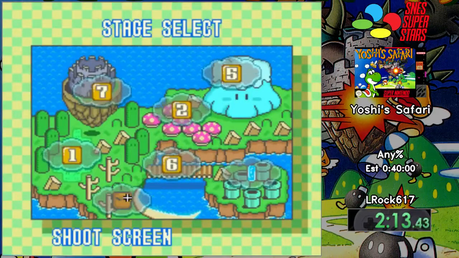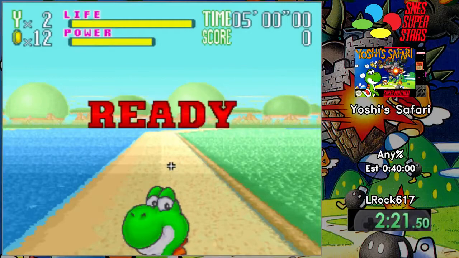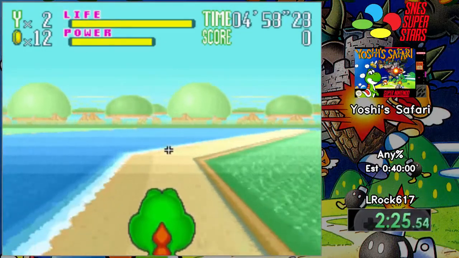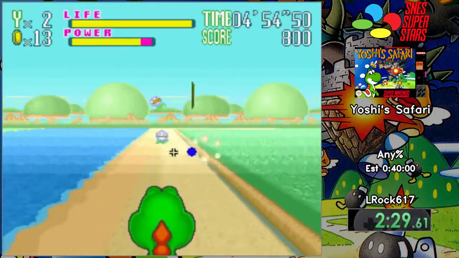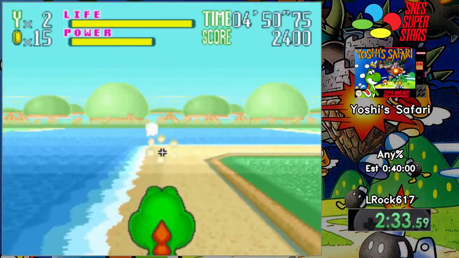On to stage 4. This is another stage where you can lose a lot of time if you're not careful, particularly because of the body of water on the left side. Essentially, to this point, you just have to make sure you don't get hit. Also, shout out to the music in this game. The music in this game is great. Love it so much. These plants can cause problems. We're going to gun them all down.